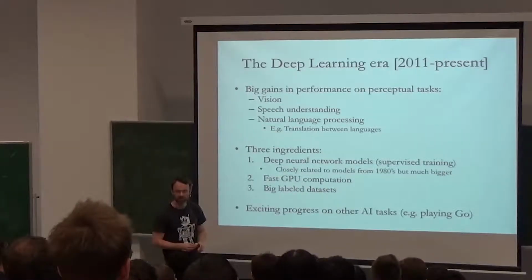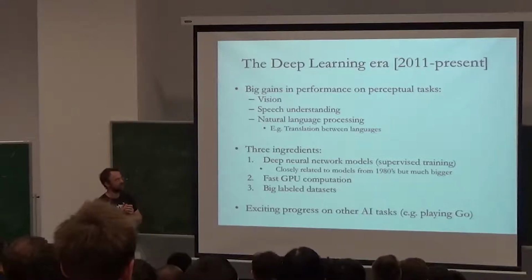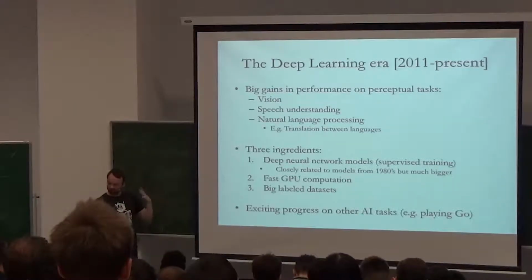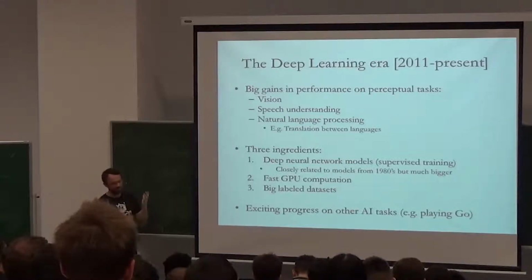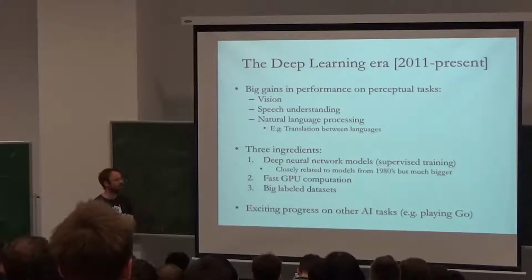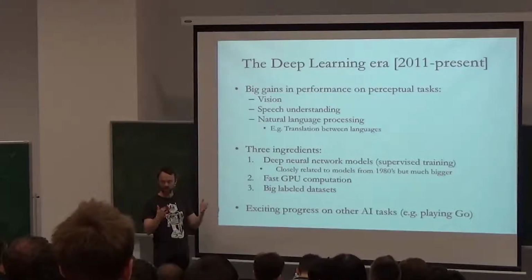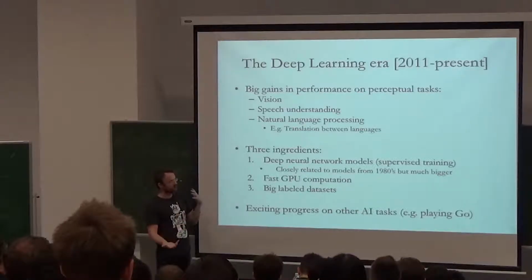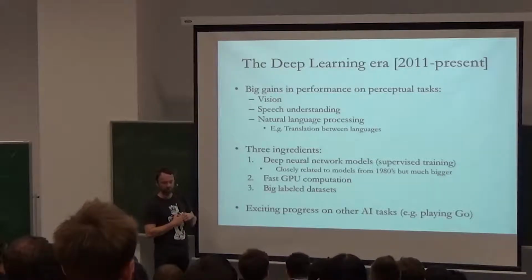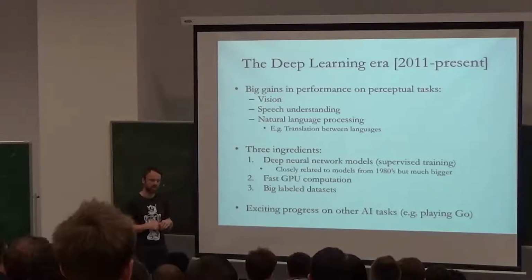Okay, so the deep learning era that I'm going to talk about really is, as I say, a third reincarnation of neural nets. It starts, I guess, around 2011. Some Japanese students had some pretty big successes in applying deep nets for speech understanding. So this is trying to recognize phonemes in spoken speech. And then in 2012, there were a lot of breakthroughs in vision, applying again big deep net models.